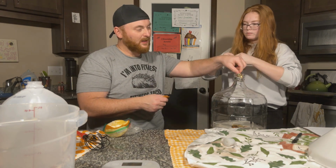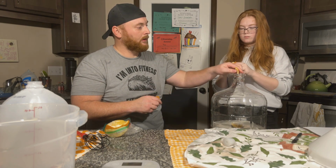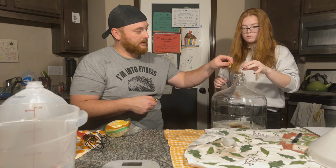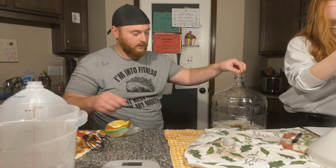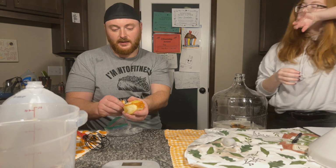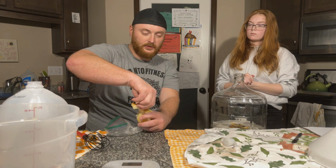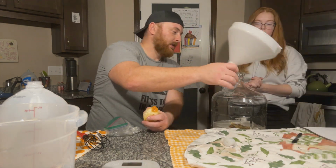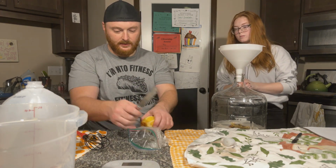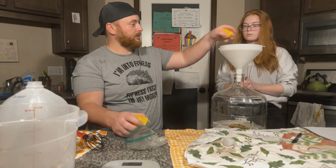For 1 gallon of mead, I was using probably a quarter strip of an orange. This is roughly half a peel still. So it's really short as far as how much peel we used in 1 gallon compared to 5 gallons. So I'm going to cheat a little bit and just cut this orange in half. The surface has been sanitized, and I'll just squeeze some juice in there.